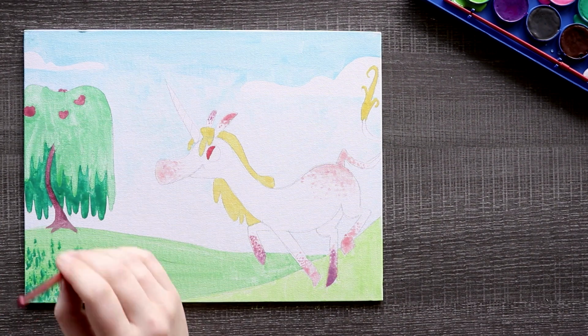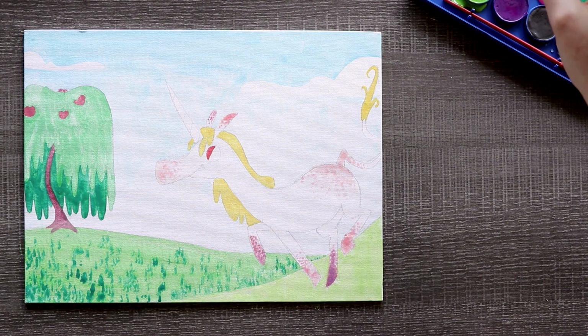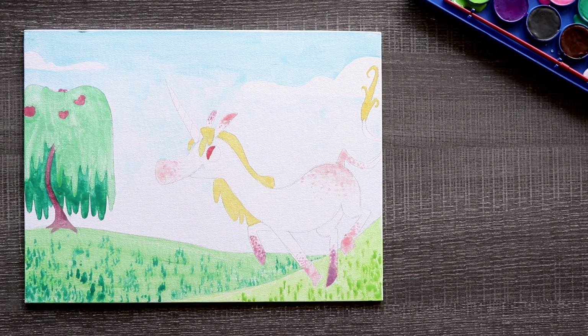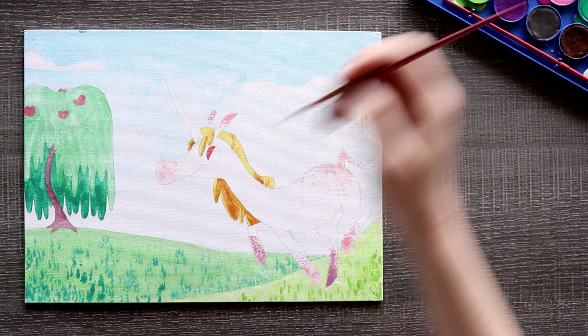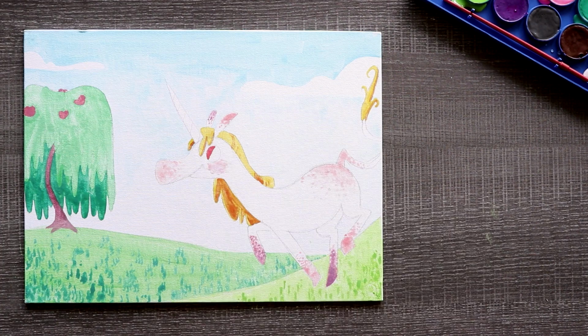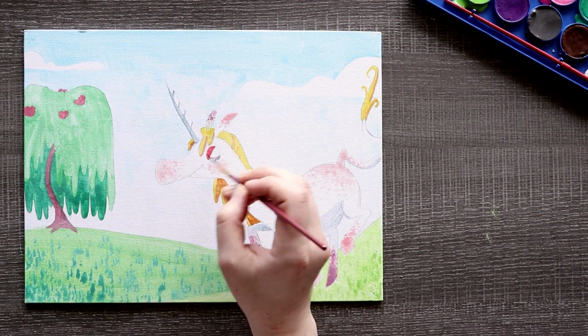Alright, so like I said, these watercolors were very chalky and they were pretty hard to work with. I couldn't get a smooth gradient, it was hard to mix them together, but the one thing I do like about it is that they give you a lot of very bright colors, which forced me to work with very bright colors. Yes, I could have dulled them down a little bit or made a sap green, but I just kind of wanted to work with what they gave me because it was such a hassle to begin with that I just rolled with it.